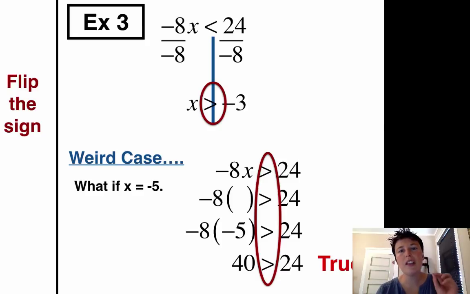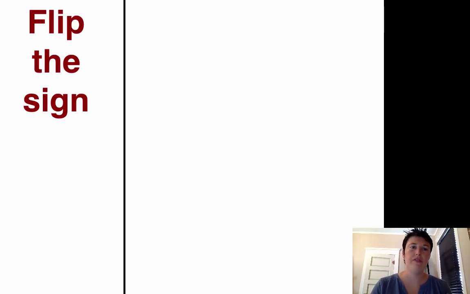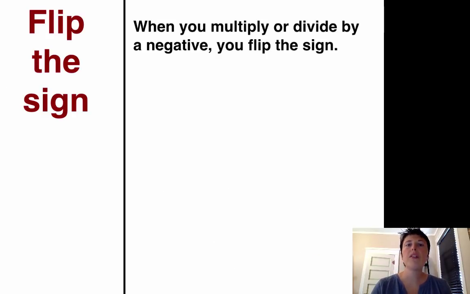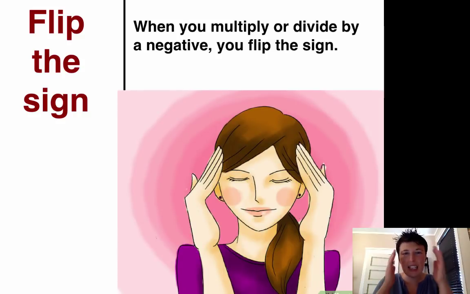So we have this weird case where we did our work and it seemed like we did everything correctly, but the test proved it was wrong. And that's all because we divided by a negative number. I know this is kind of strange, but it's called the flip the sign rule. You always want to flip the sign when you're multiplying or dividing by a negative number. That's something that I would recommend you memorize. You get that kind of stuck in your head. For some reason, when you multiply or divide by a negative number, if you don't flip your symbol, then your actual solution ends up being incorrect and it doesn't work.